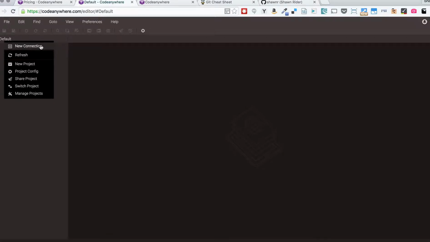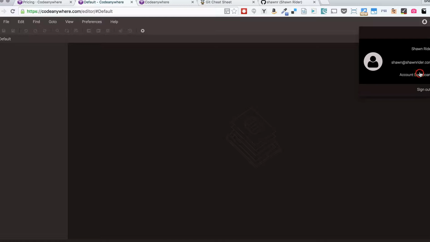Now, a lot has changed about setting up Code Anywhere, and I'm assuming that you already have a GitHub account that you can log into, and that you also have a Code Anywhere account that you can log into. Once you log into your Code Anywhere account, you're going to find yourself presented with a blank workspace like you see here, and you're going to have a default project, which is identified here. In your project, you're going to create new connections, and those connections are going to connect to different repositories that come together to make up your project.